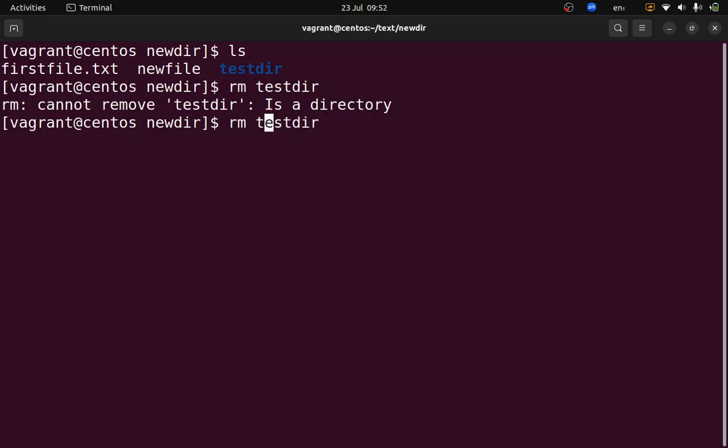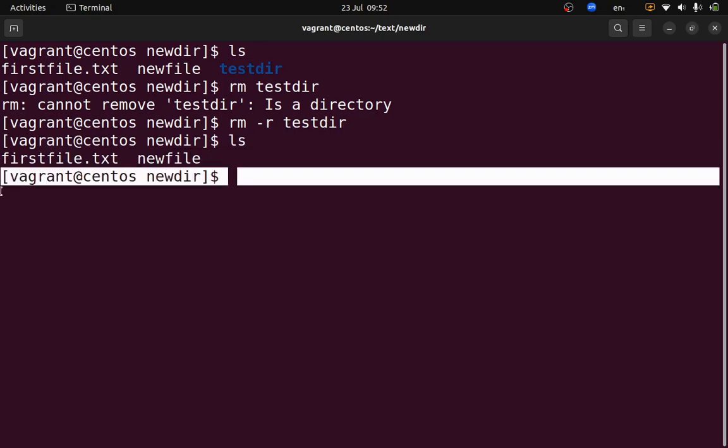So we also have to use the recursive flag if you want to delete directories. So if we specify the recursive flag, this deletes everything inside of this test directory. If there are other directories inside of that, delete them as well, so on and so forth until everything is deleted. So now, as we can see, we've got no test directory.